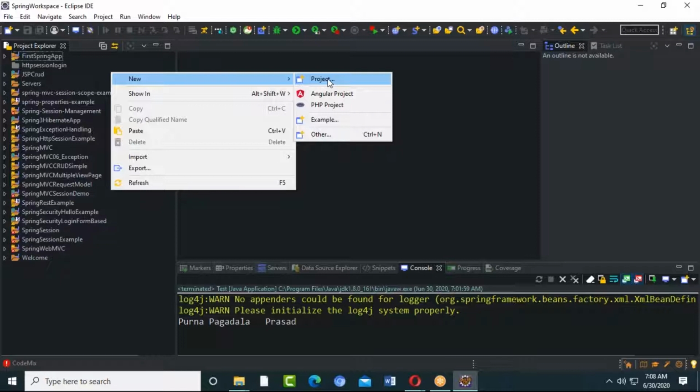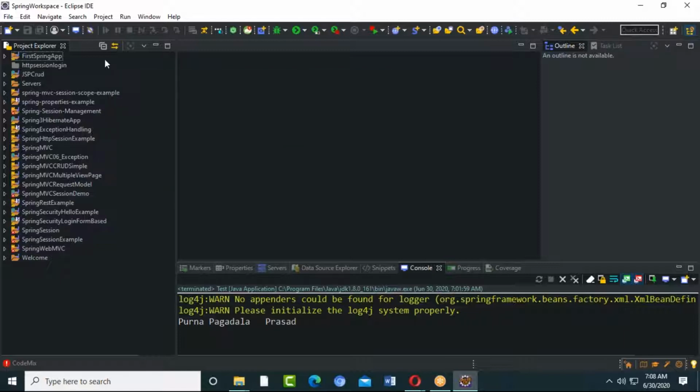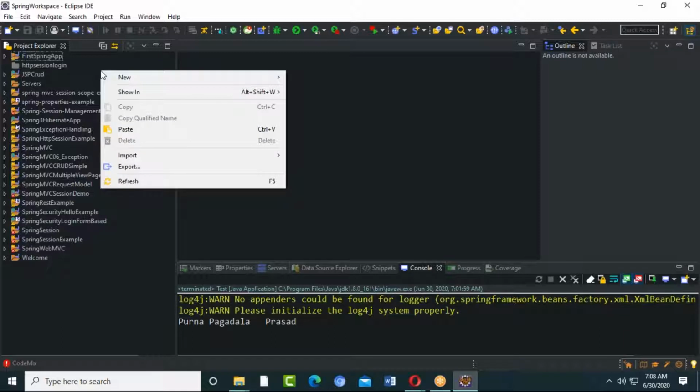If you work with Maven, instead of configuring your build path manually with all the jar files, you will be getting a shortcut name called a dependency. That dependency I need to configure in Maven. Now I will show you that project better with Maven. Let me show you with Maven.